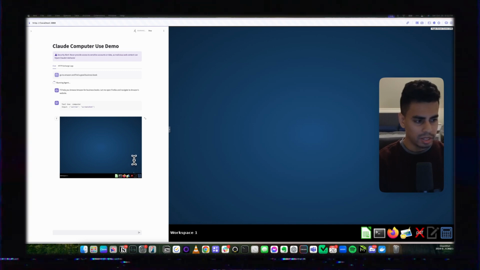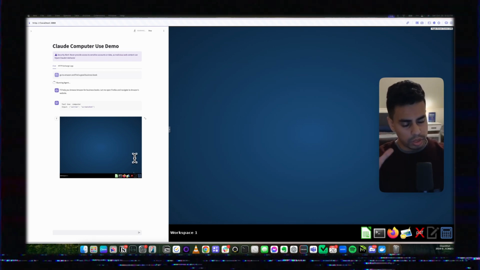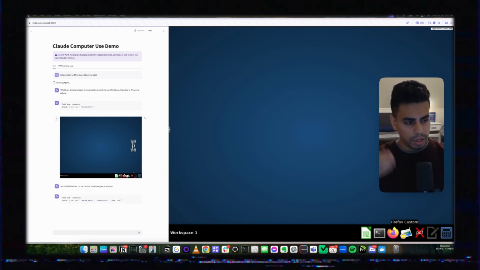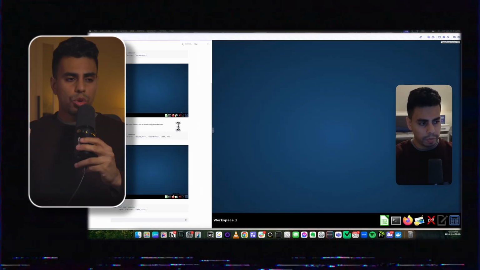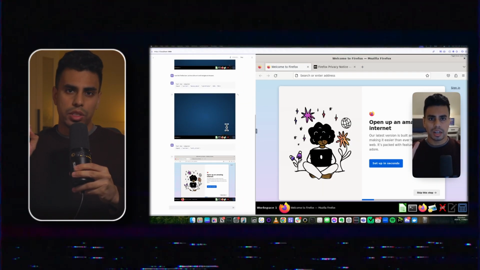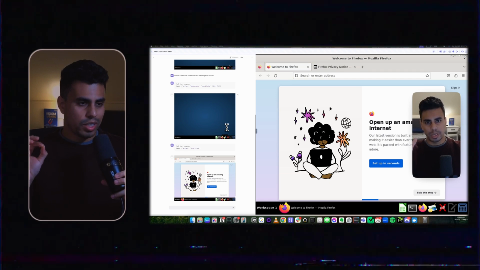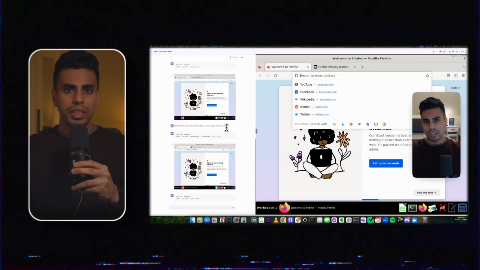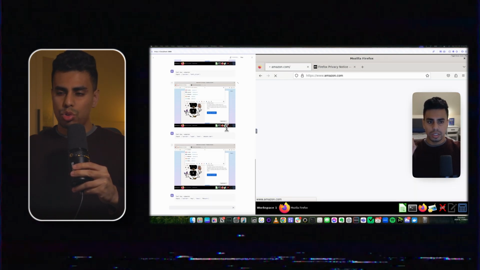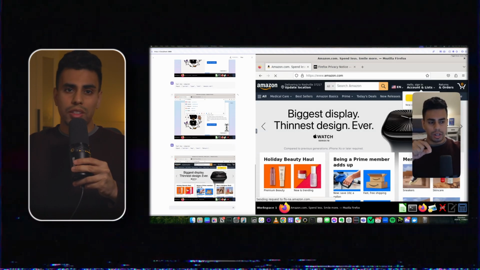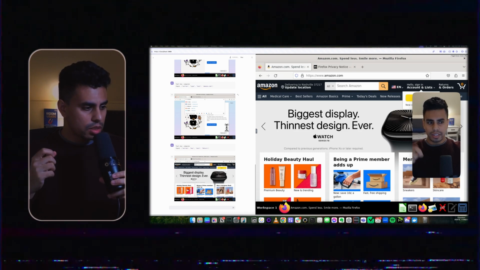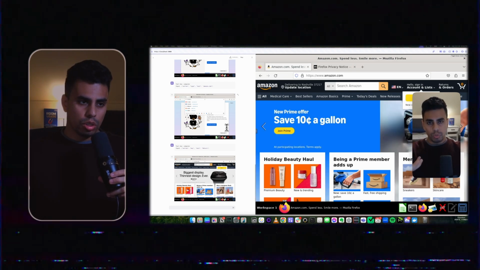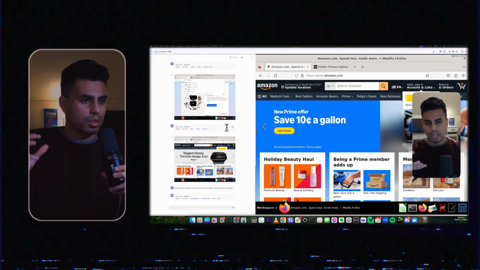Okay, now it's going to take a while, where it's going to take a screenshot of your page, think of what to do next, and then keep going that way. So how Claude works is literally it just takes a screenshot of your screen each time and tries to understand with the mouse where it should go. But this takes a lot of time, and it's super, super slow. And a lot of the times it actually messes up because Claude is doing this in a virtual environment, so it doesn't really have access to your things.